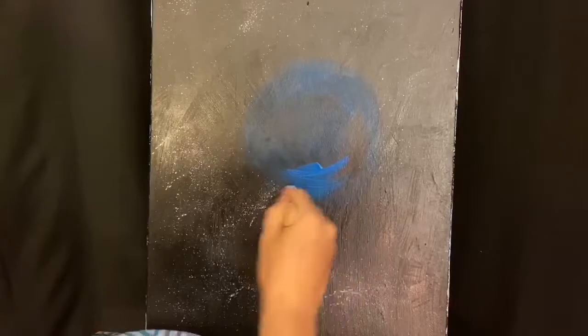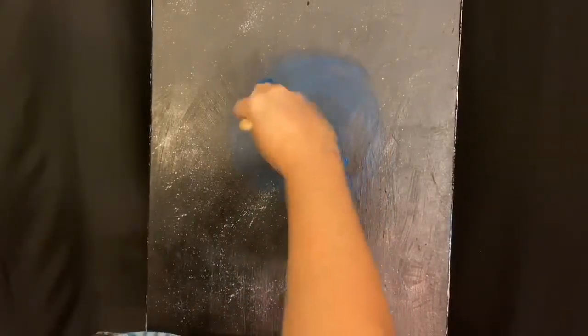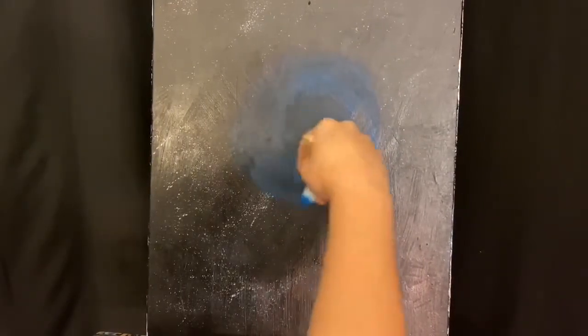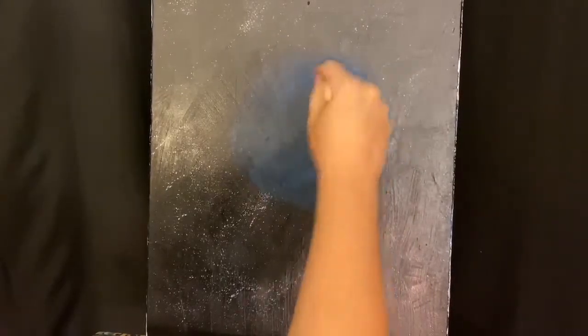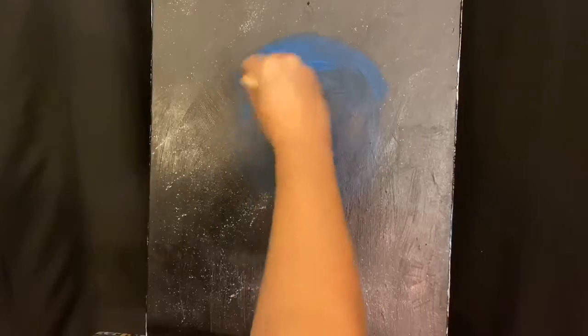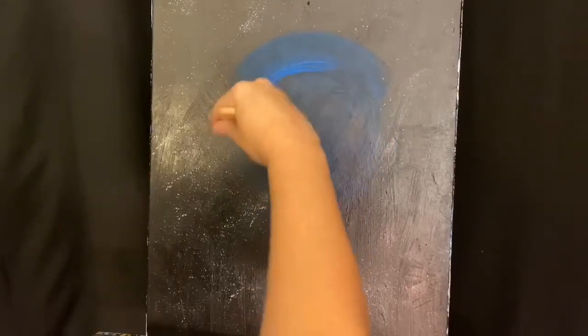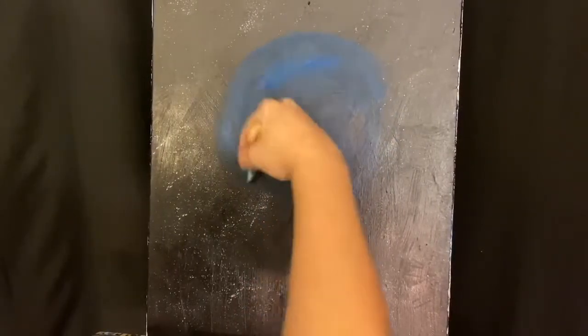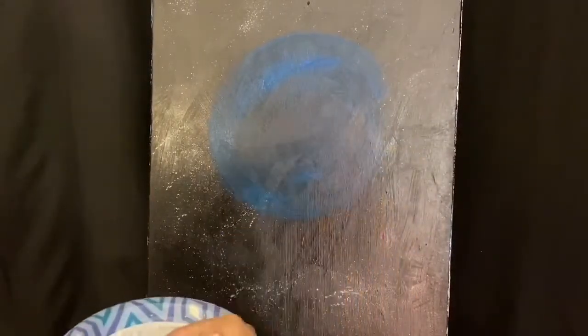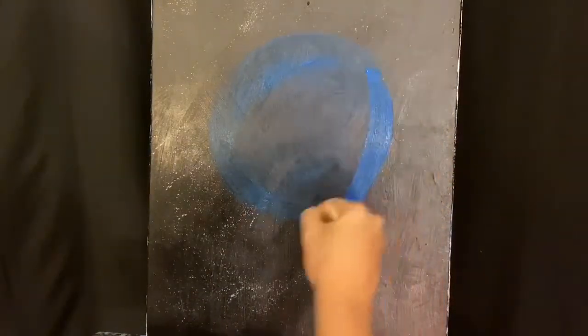And it's okay if you're starting to cover some of those stars that you made, no big deal. We can go back, we can add more, things like that. But again, we just want to get you started here with these basics. So, circular motion, I'm now expanding out with this blue. And as you can tell, just like I said, it is soaking into that black. That's all right. That is totally fine. Now we want to make it come in right about this size right here. You can see that there's some blue right there.